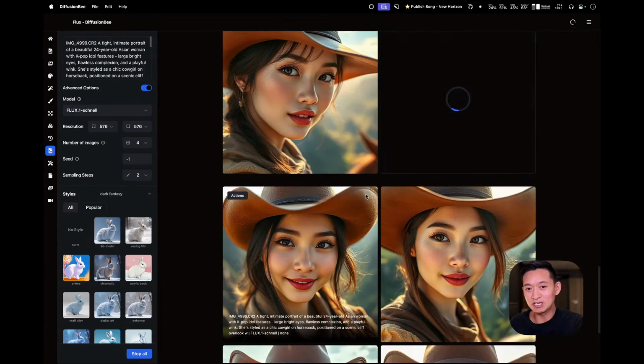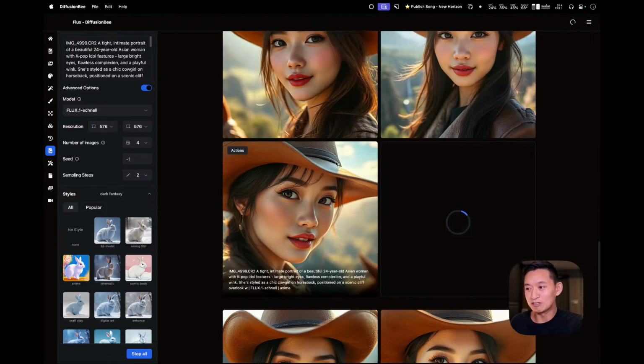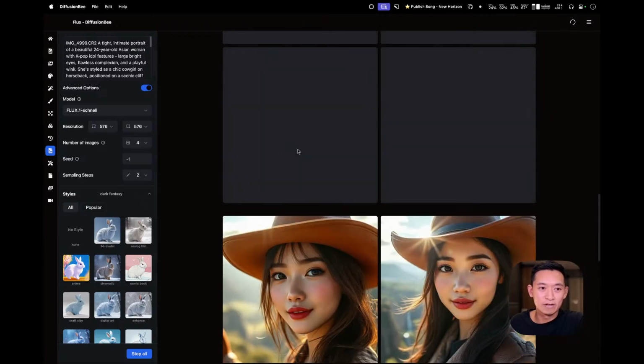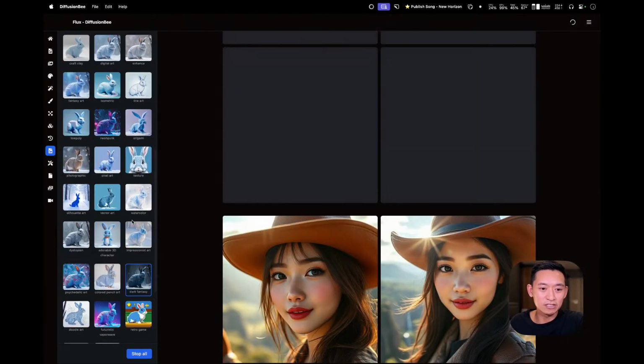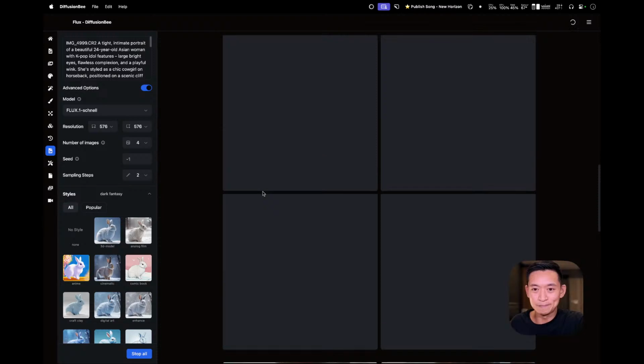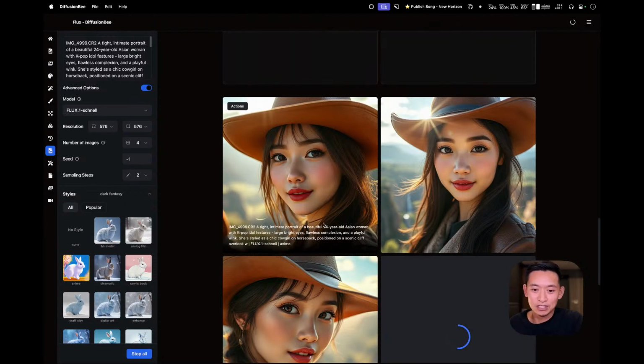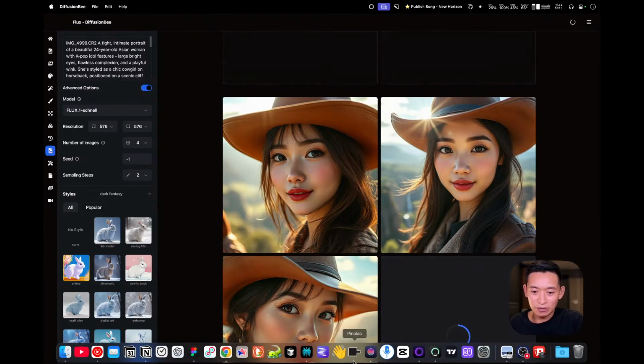But you're gonna see as we go to the other styles, it's going to change more. So what else can, yeah, while this is generating, let me check out, yeah, Pinocchio.